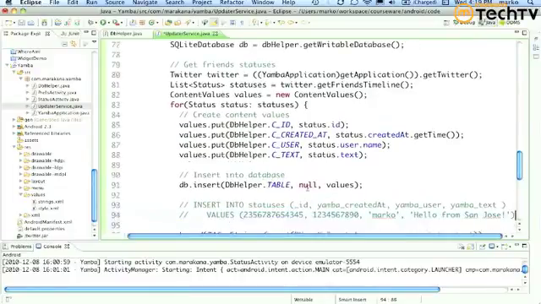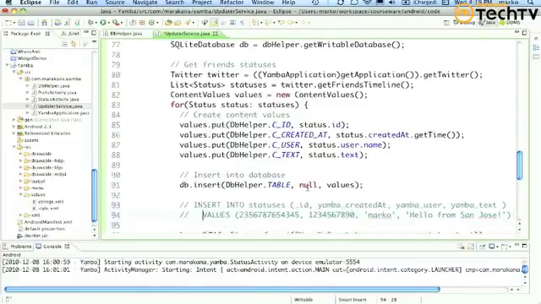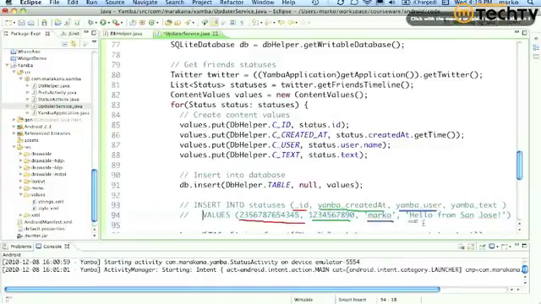So essentially what I'm doing is I'm mapping values to column names, right? That's what this is here, create content values.